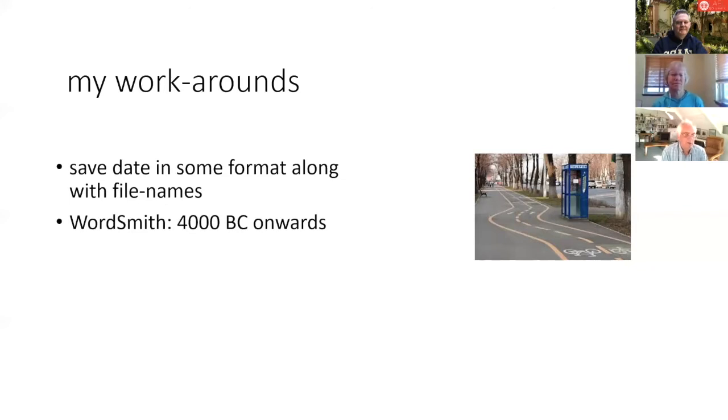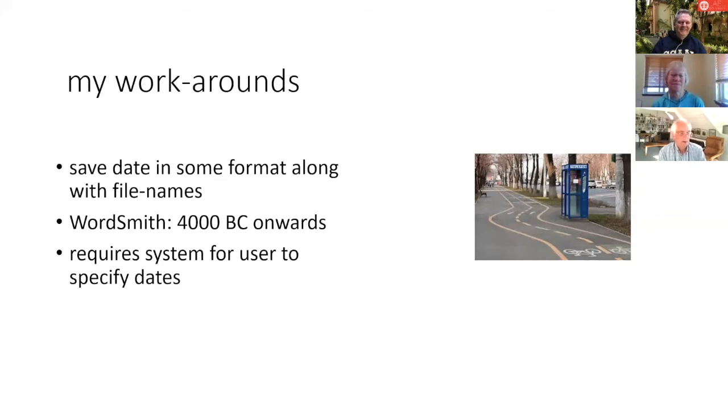And to devise a system, which in my case, I decided, this is some years back, probably about 4 or 5 years ago, could perhaps work from something like 4000 BC onwards. I didn't think there was much point in going further back in time before 4000 BC, and I've never had to work with any texts of 4000 BC, to be quite frank. But I thought maybe we ought to allow for something which goes back a long way. This requires a system for the user to specify dates of texts. And I'll show you a couple of examples of how that can be done.